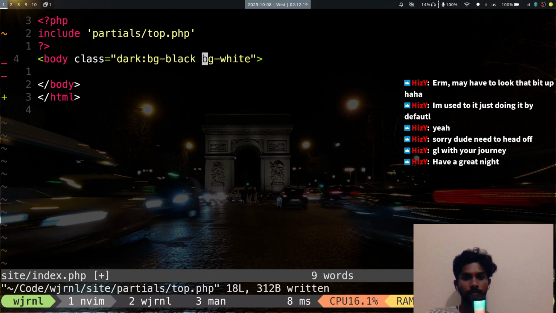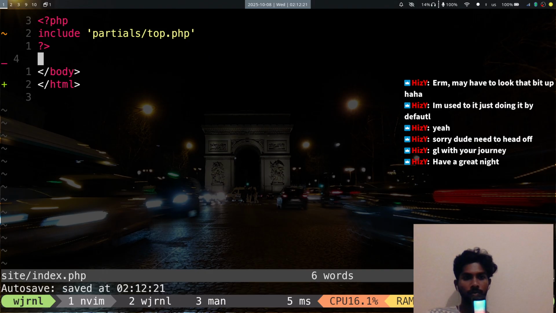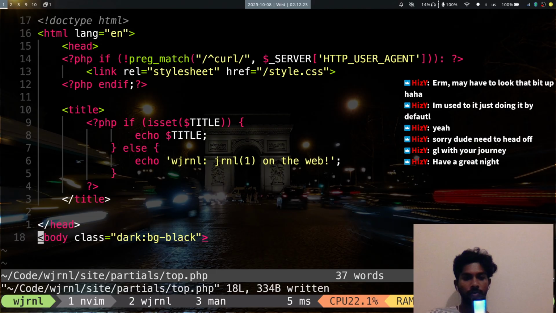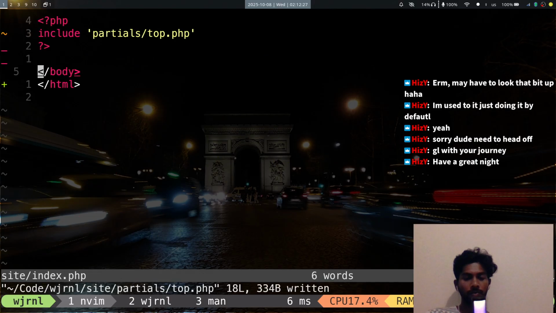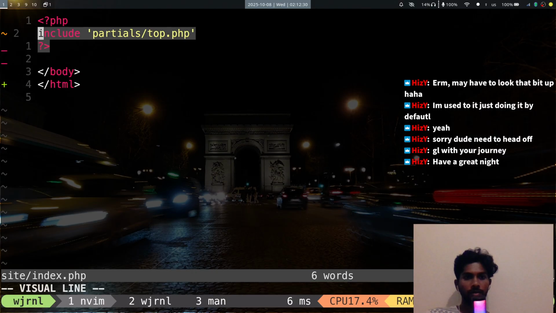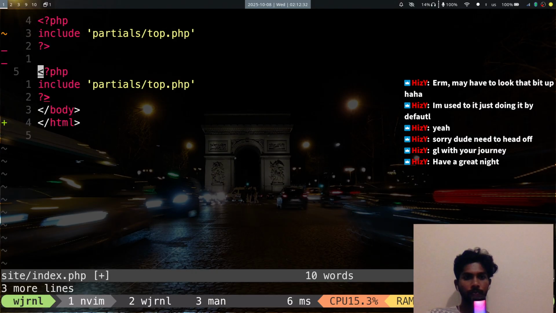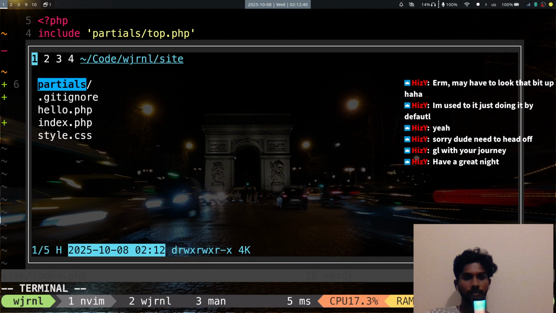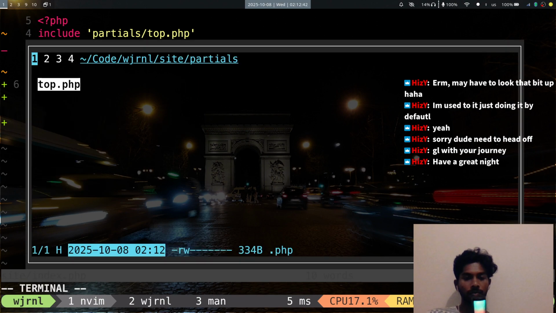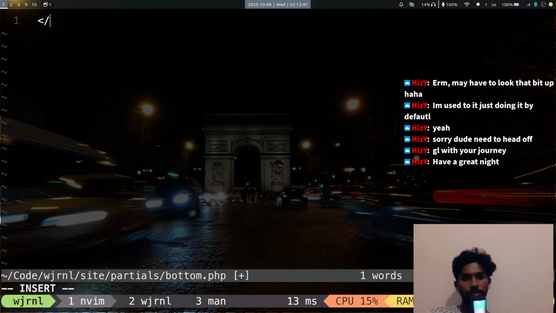And we're gonna have another file called bottom. The bottom.php is not going to do much.